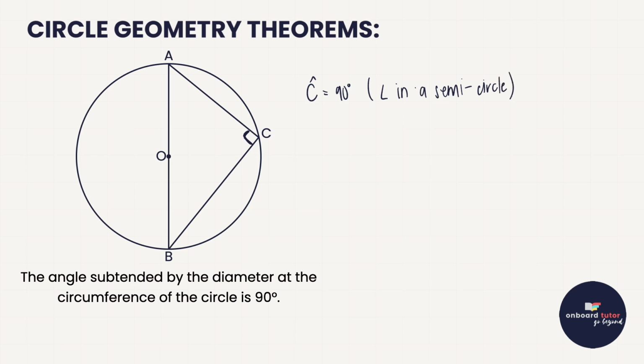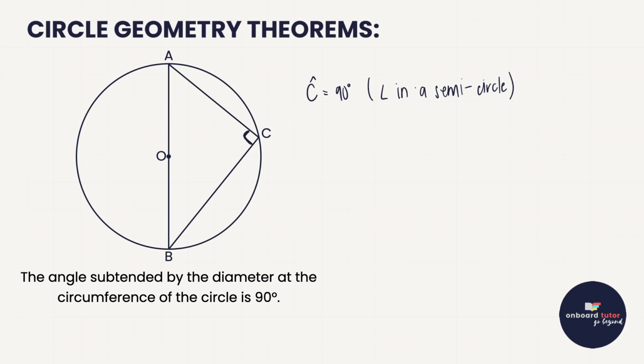There is quite a strict set of guidelines for the acceptable geometry reasons, so please make sure that you are good at this wording of what you put down on your paper. You can write this whole entire thing out, but there are a number of acceptable reasons, and you can find those in a PDF on the Department of Education's website. So if you want that, go and search for it.